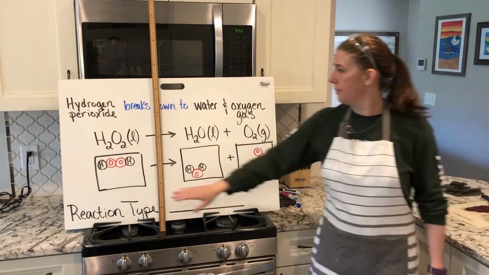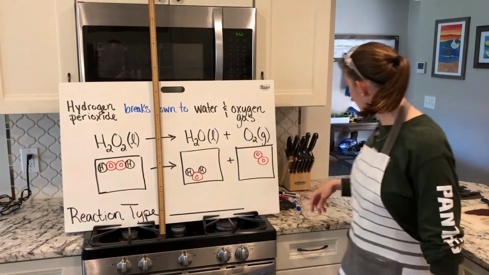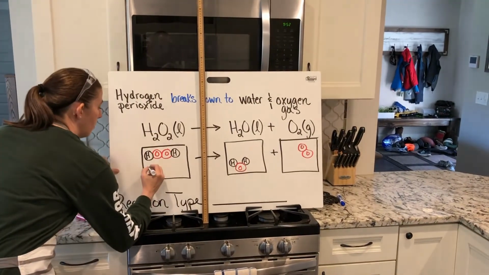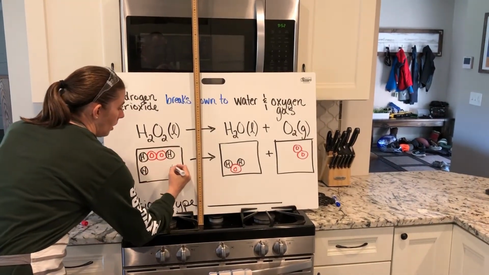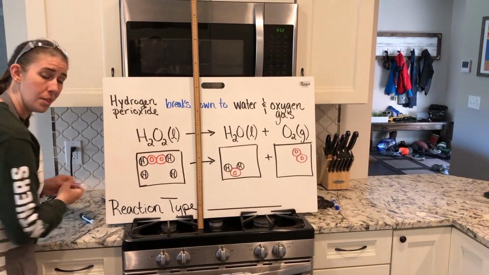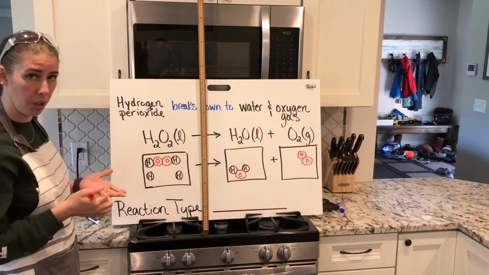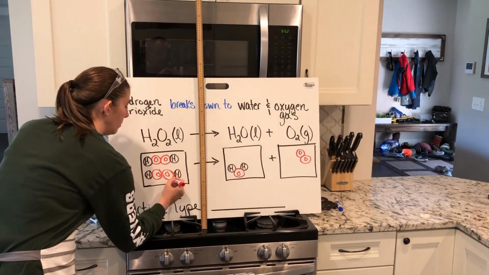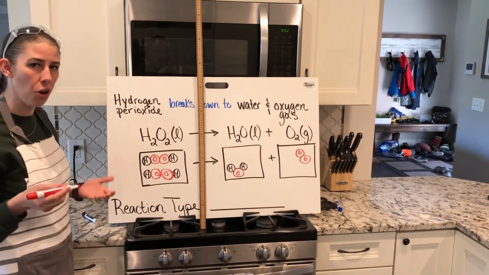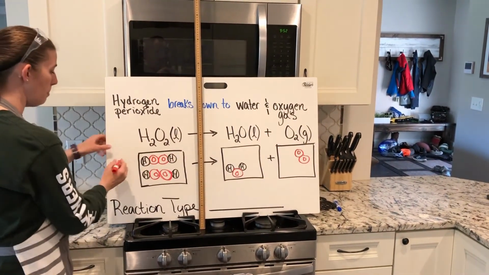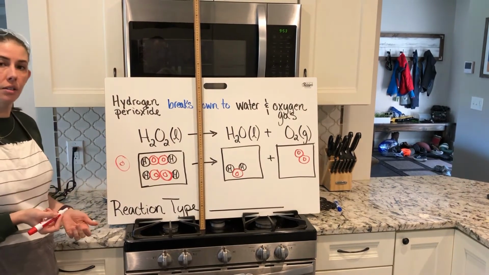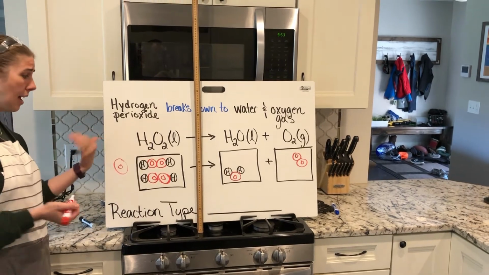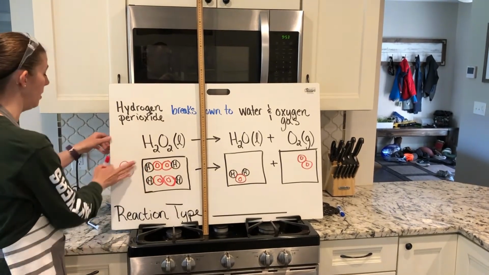So I know that I'm going to have another hydrogen peroxide. So I'm going to make and draw, and when you draw these molecules, you just want to make them as symmetrical as possible. Why didn't I just draw 1 more O? I needed 3 to balance it. Why didn't I just draw that? Well, that's not hydrogen peroxide. So if I want more O's on this side, I have to draw a whole other hydrogen peroxide.